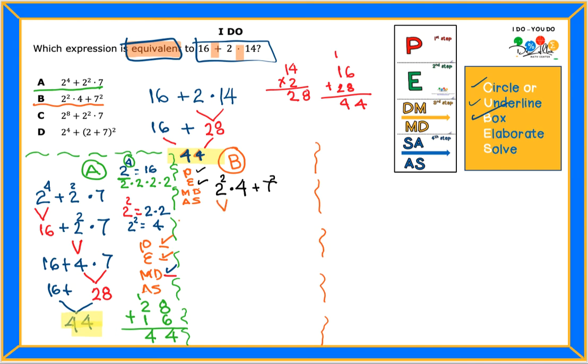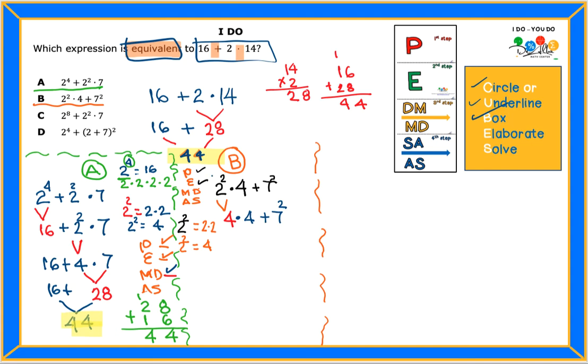So I'm going to say 2 to the second power is the same as saying 2 times 2. Therefore, 2 to the second power equals 4. Okay, so for this number here, we write a 4. And everything else, we bring it down. Bring down the multiplication dot, bring down the other 4, bring down the plus, bring down the 7, and the exponent.